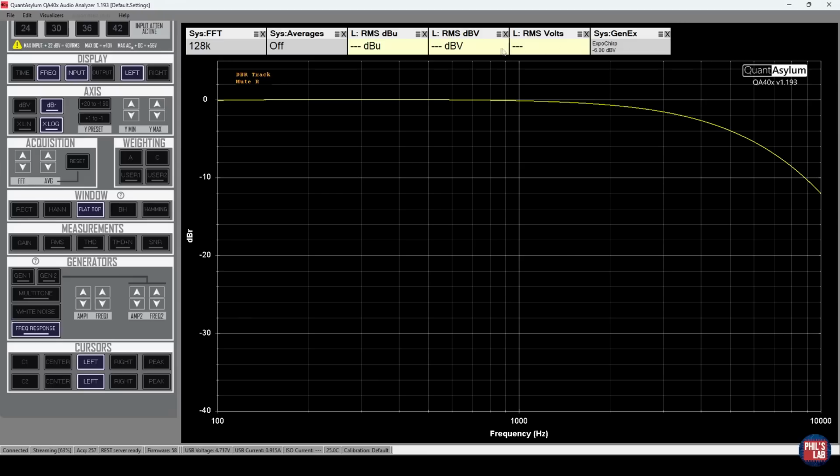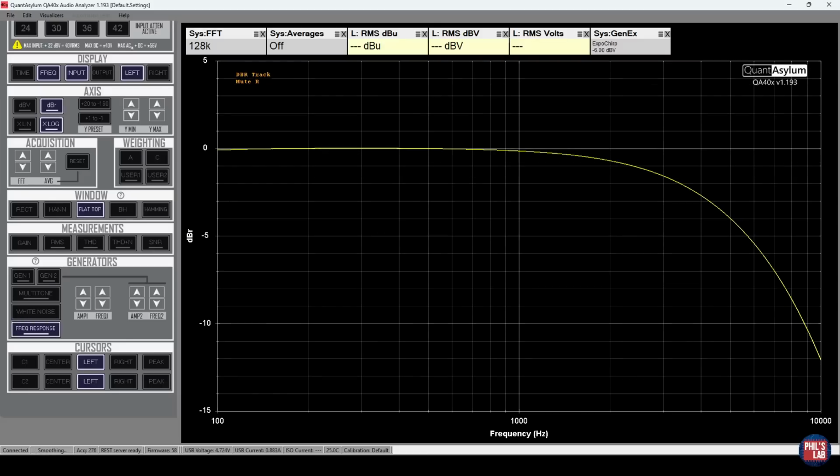I'm passing in a -6 dBV chirp, and we're measuring the output signal here. Currently we are on the bilinear filter setting. We can see we have a flat passband, as we expect, because this is a low-pass filter, showing down to 100 Hertz. As we increase in frequency, if we move past 1000, 2000 Hertz, we can see the roll-off start from our bilinear low-pass filter. We can see the cutoff frequency, if we go to -3 dB, is approximately 4 kHz.